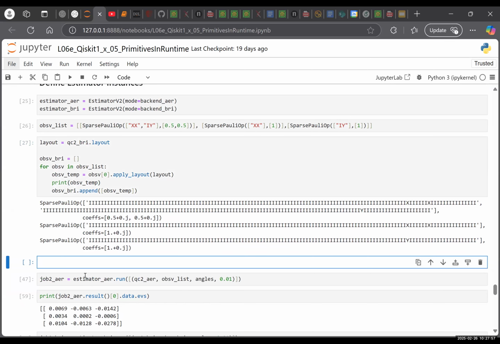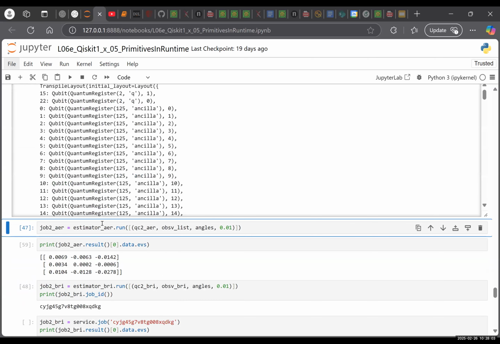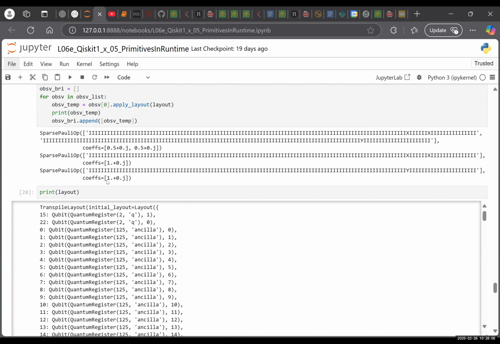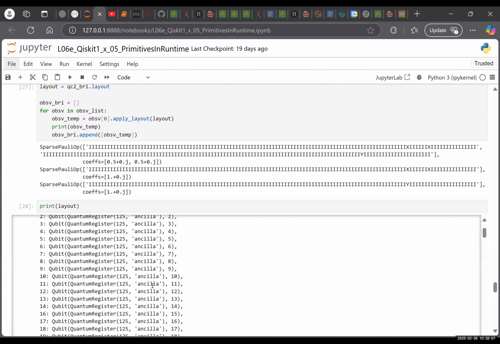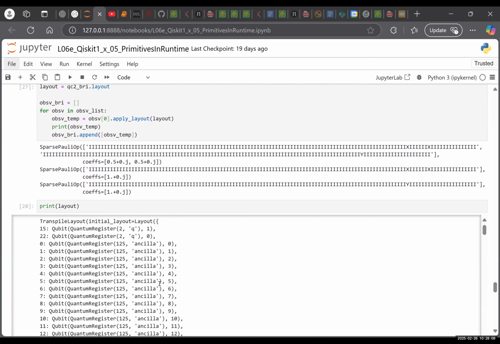You could also print what exactly the layout is. It's a mapping, right? It's just a mapping here. It shows the transpile layout. Initial layout will be layout 15.